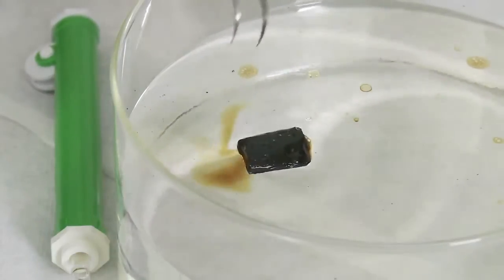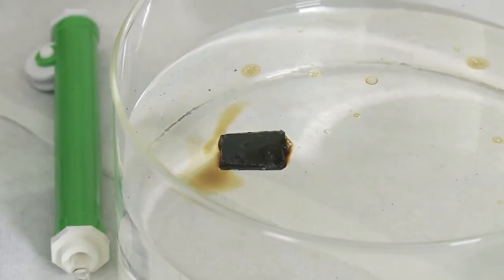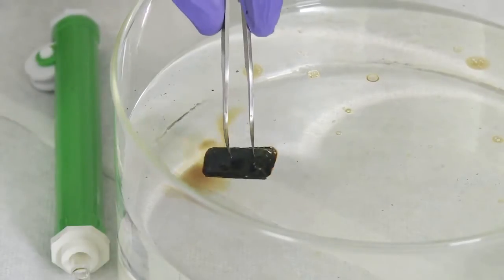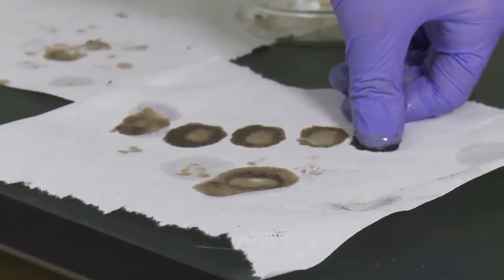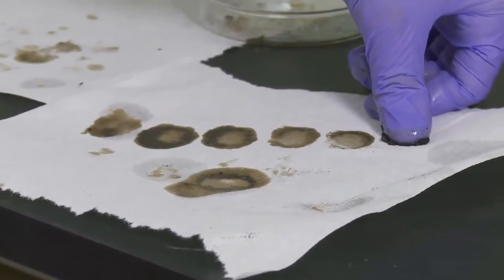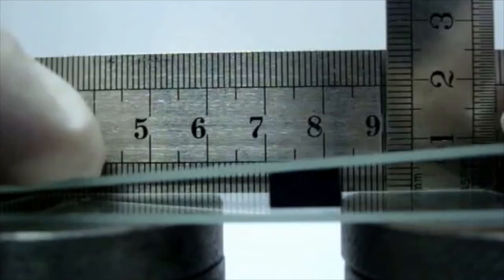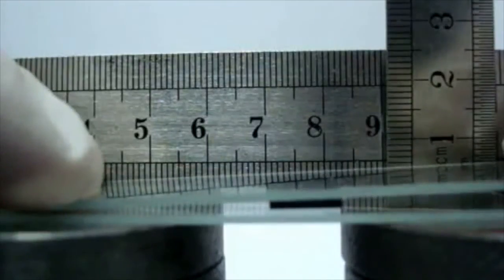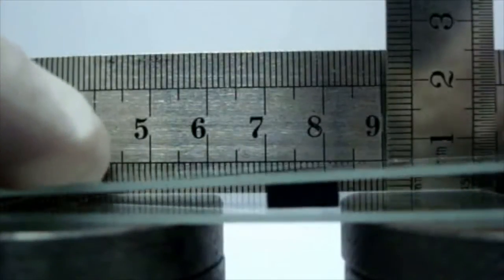Another option for cleaning the carbon nanotube sponges is mechanical compression, which additionally allows for the oil to be salvaged. Furthermore, the structural integrity of the sponge is not compromised due to the carbon nanotube's high tensile strength and elasticity, which further contributes to the high recyclability potential of the carbon nanotube sponge.